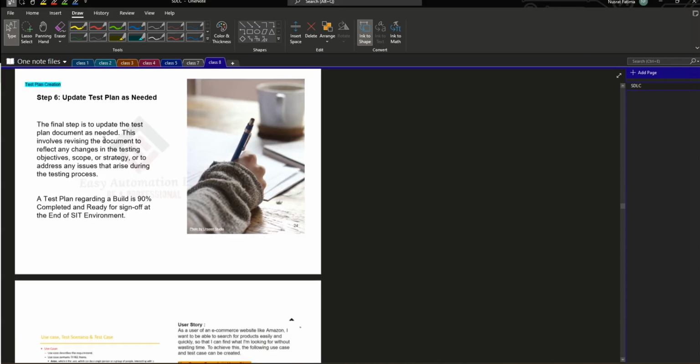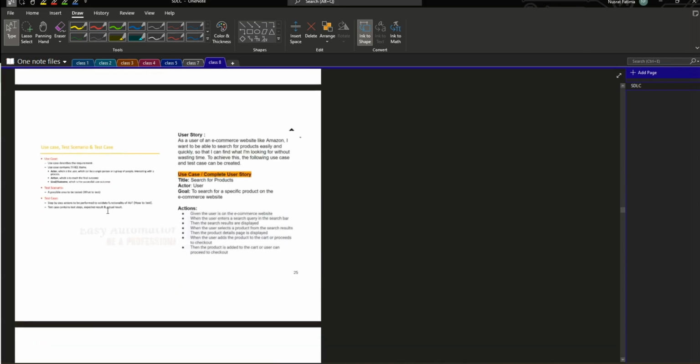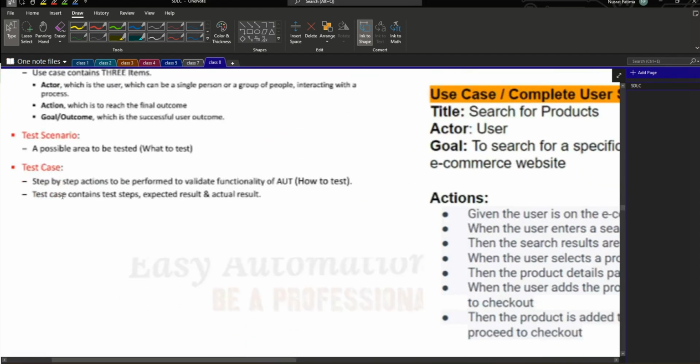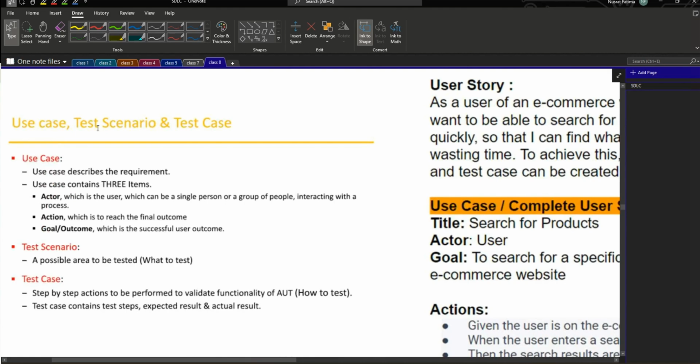Now, let's go for this part: use case, test scenario, and test case. So what is a use case? For the first time, the business people give the requirement to the product owner.